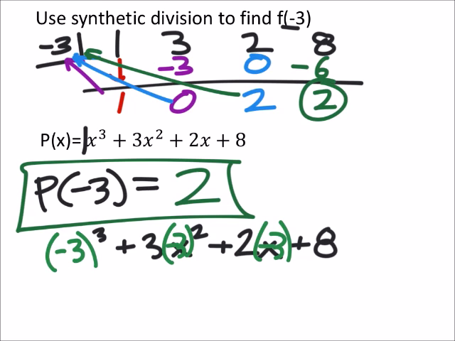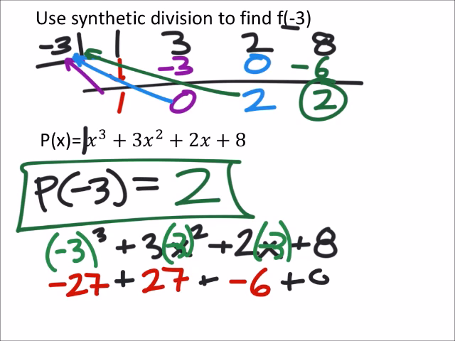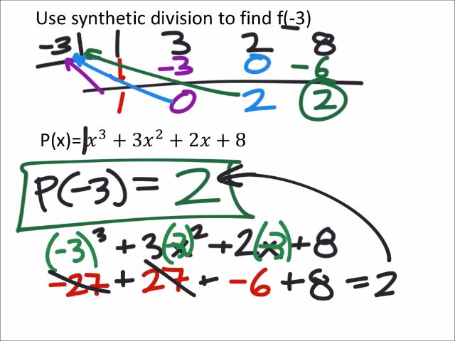Then we've got negative 3 cubed, which would be negative 27. And then we've got plus 3 times 9, which is 27. And then plus 2 times negative 3 is negative 6, and then I've got a plus 8. The 27's just cancel out, so I've got negative 6 plus 8, which is 2. Just confirms that our answer is correct.